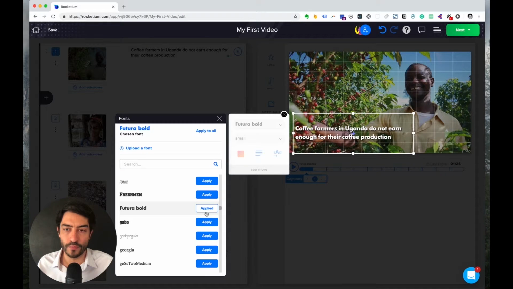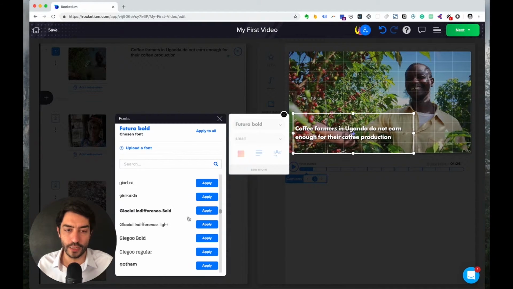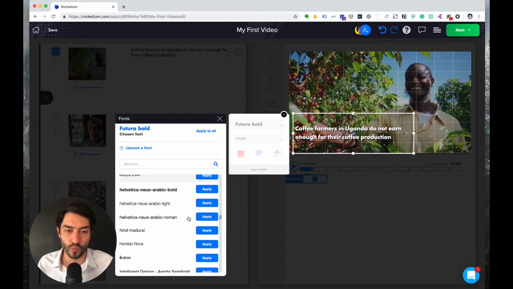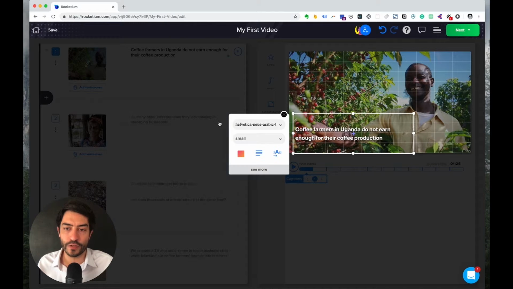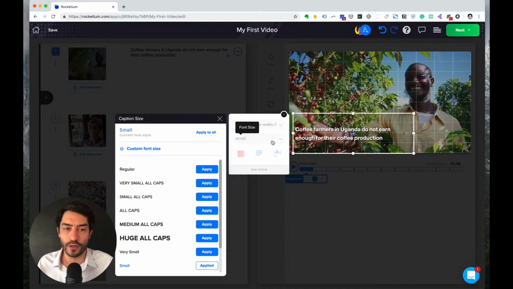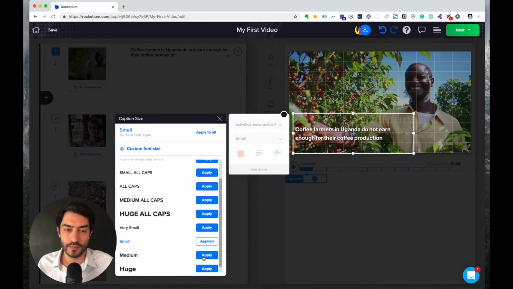Futura is a font I tend to use very much in titles, but for text it's more complex to read. Helvetica is one of my favorites of all time. So let's have a look at Helvetica and keep that one. So I'm gonna put Helvetica and I'm gonna apply to all scenes again. So now I have my text appearing, but it's not well defined enough. So one small trick we could add, I'm gonna apply my small or medium size yet. Apply, I will keep the small size, it's good enough.